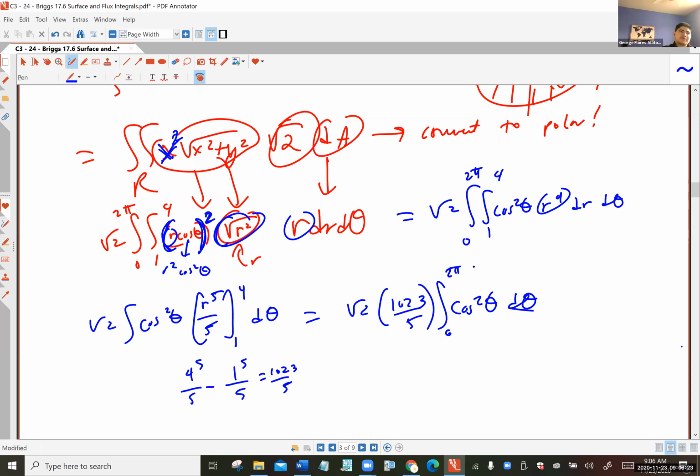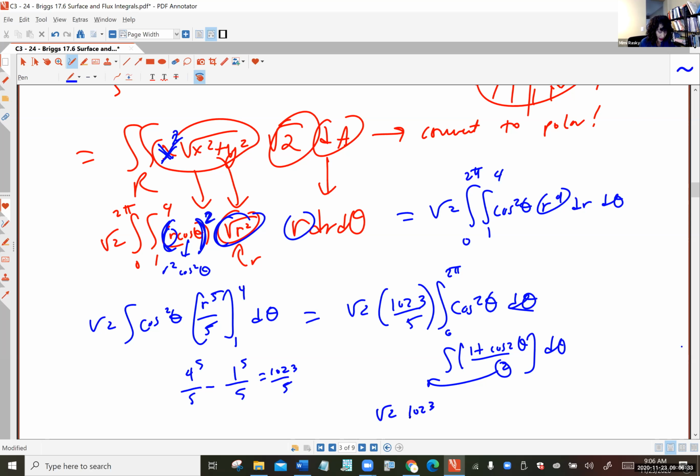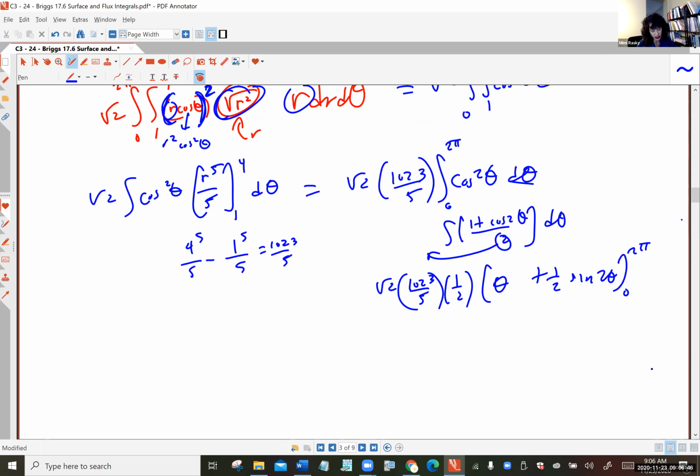It's power reduction. Power reduction. Yeah, you should know this by now. You're on automatic now. I'd pull this half out in front, and then after doing that, you're going to have the integral of 1 plus cos 2 theta, which is theta plus a half sine 2 theta. Evaluate that between 0 and 2 pi. The sine term doesn't contribute anything because it's 0 both times, although the theta contributes 2 pi.